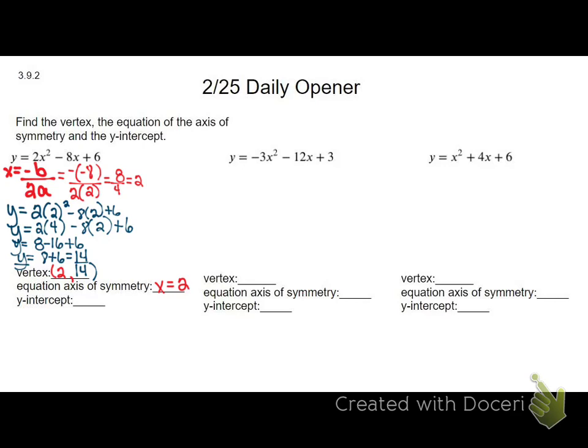Now my y-intercept, there's a real easy way. There's actually 2 ways you can find your y-intercept, but the easiest way is just to look at what? My c value. What's the c value up there, Jenna? So if I look at my c value right here, it's a positive 6. So my y-intercept, when I write it in y-intercept form, it's going to be 0, 6. Nice job.